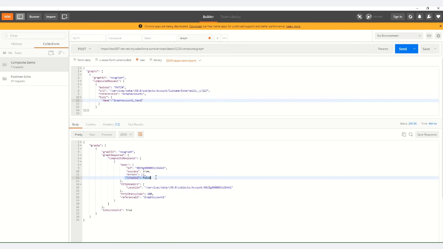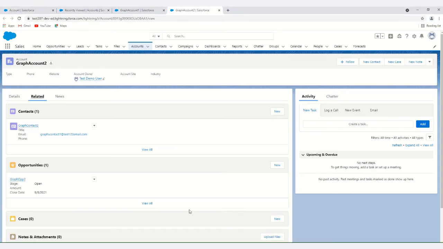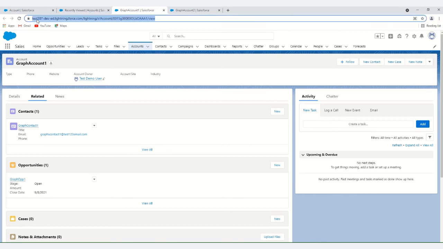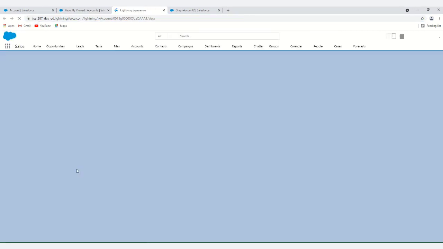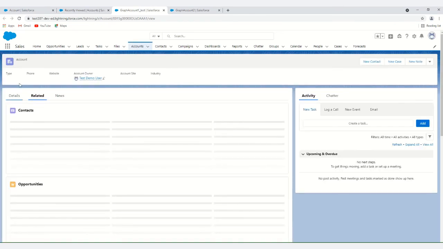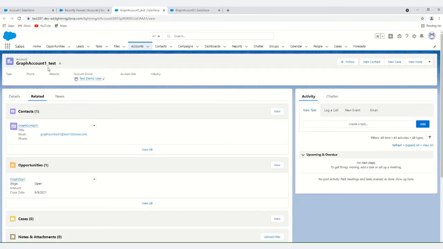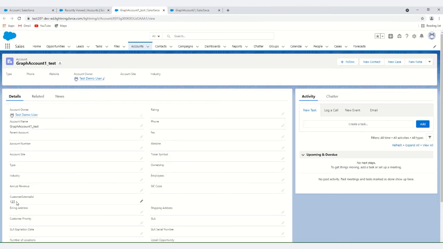You can see that created is false. Earlier it was true because the record did not exist. Now it is false. I'm going to Salesforce to see whether the record got changed. I am refreshing the screen. See, the name got changed to graph account 1 test, where the external ID of this particular record is still 1, 2, 3. This is how upsert works with batch.